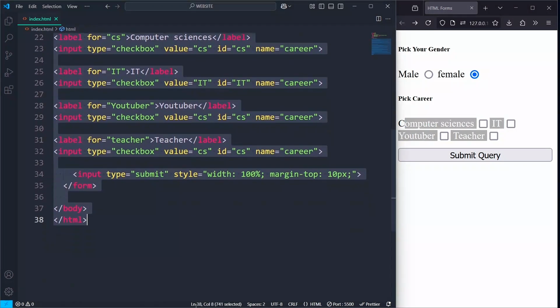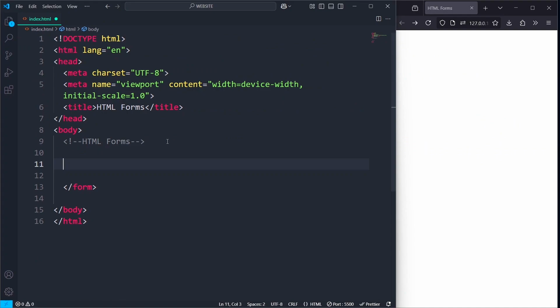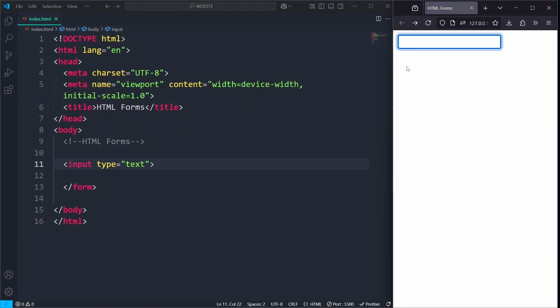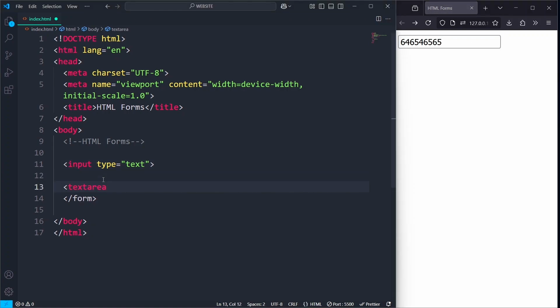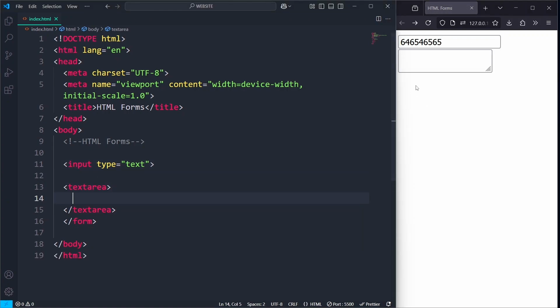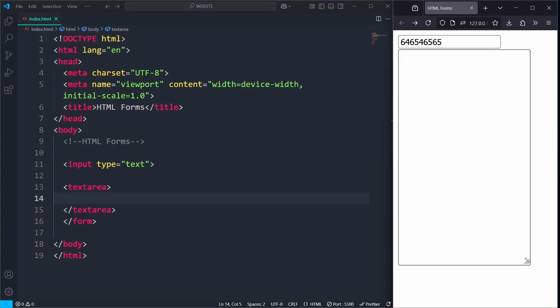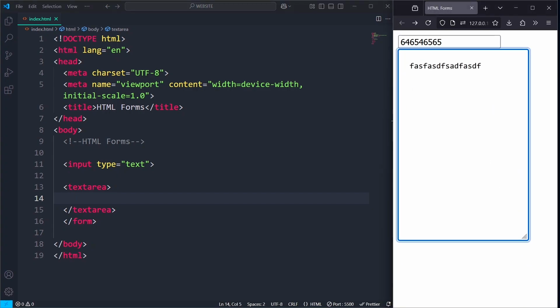So I'm going to erase this so that the next part is clear. If I write an input type text here and then close it and save, you'll see that our input tag here has a single line. So if I input text here and press enter, it's gonna submit my form. In order to get multiple lines here, what I'll need to do is use the text area tag like this. Basically, this one will allow me to input as much text as I want here, and I can press enter to go to the next line.